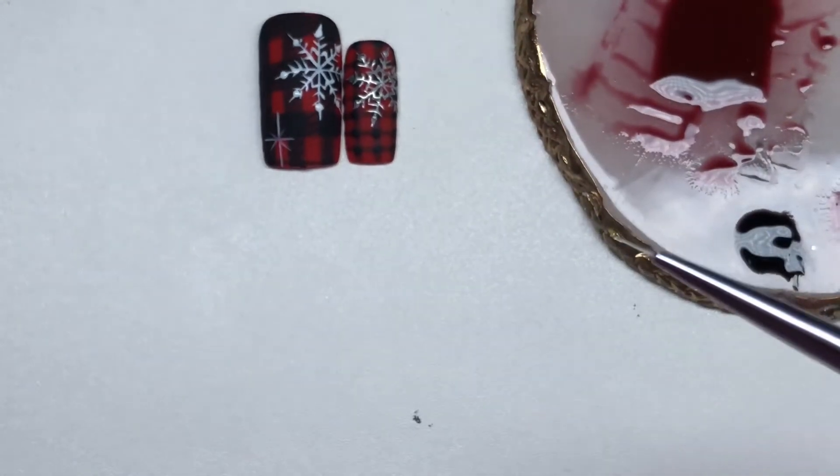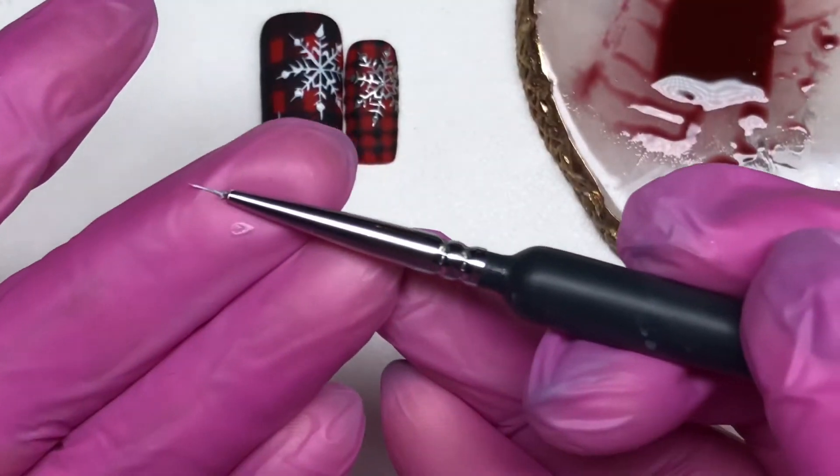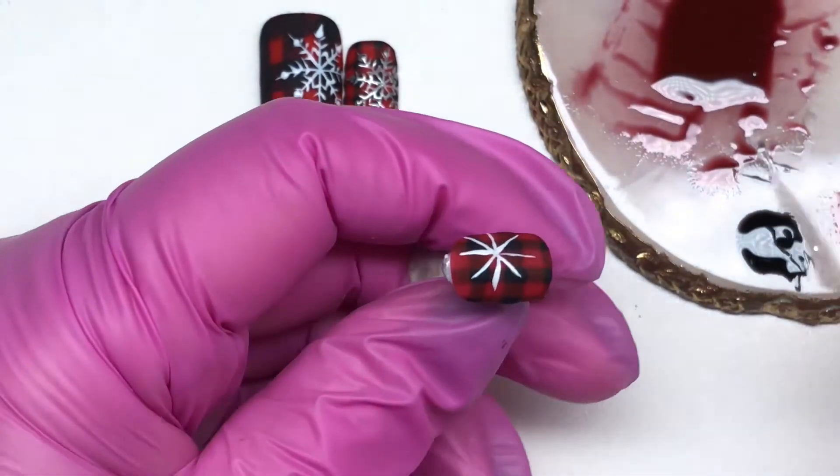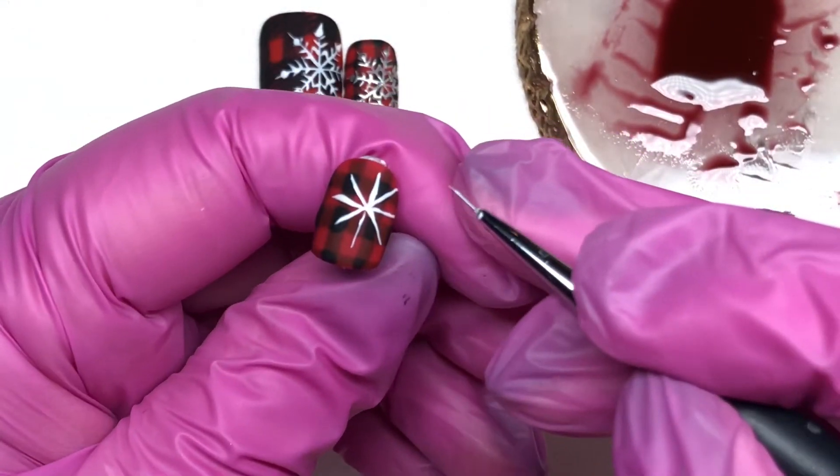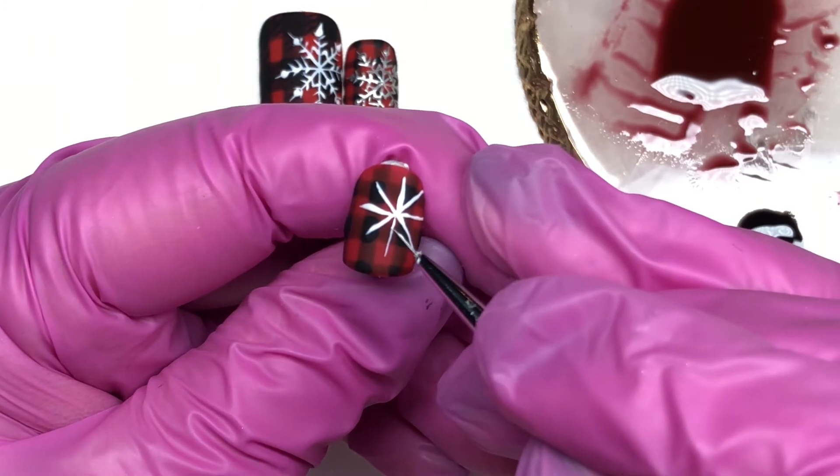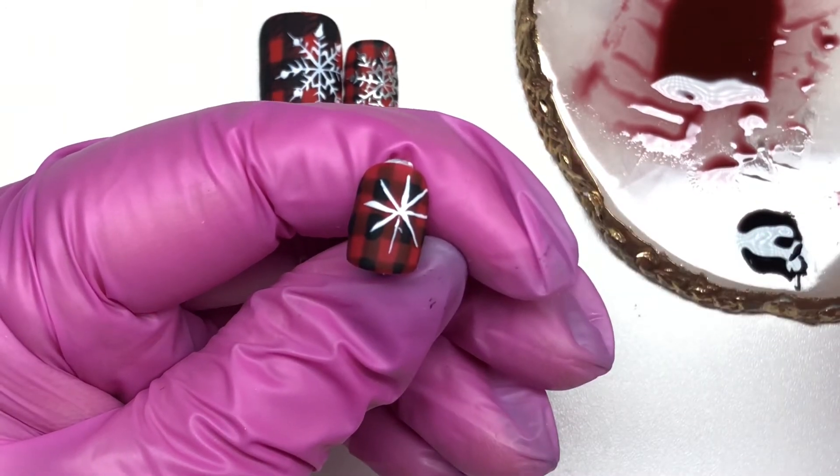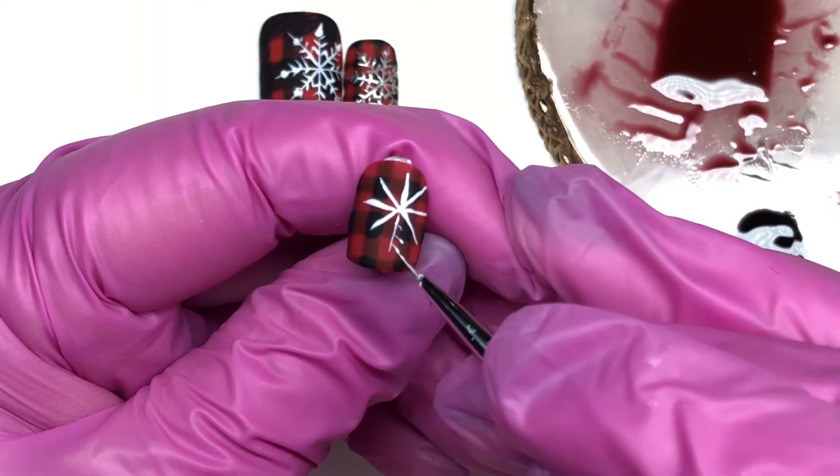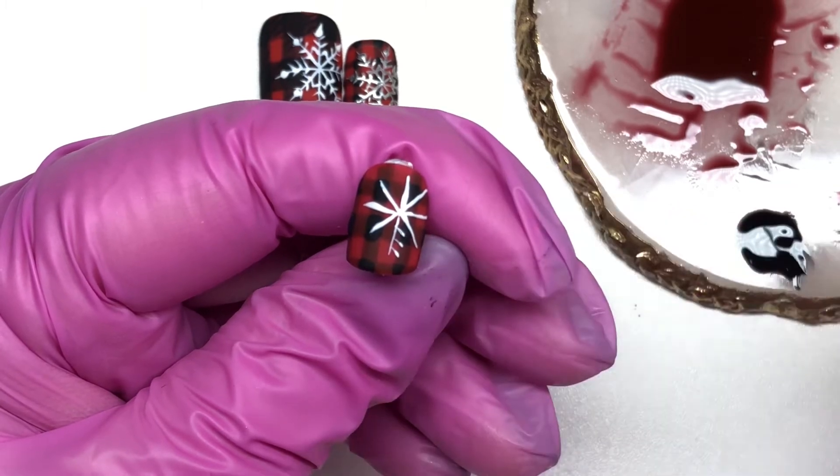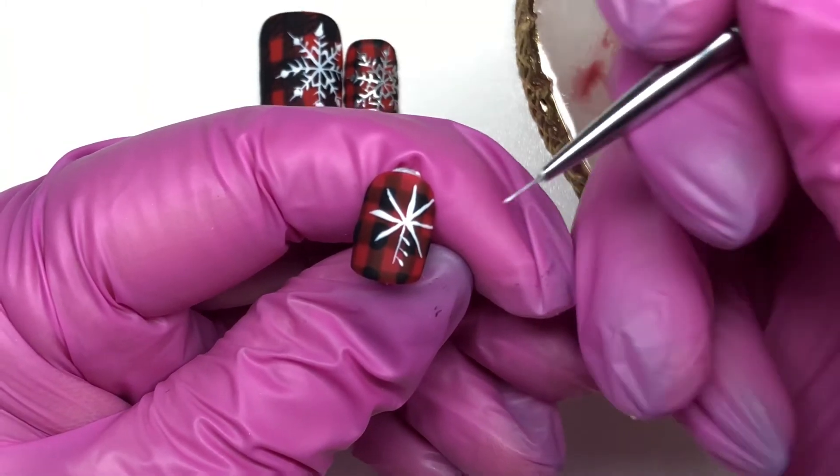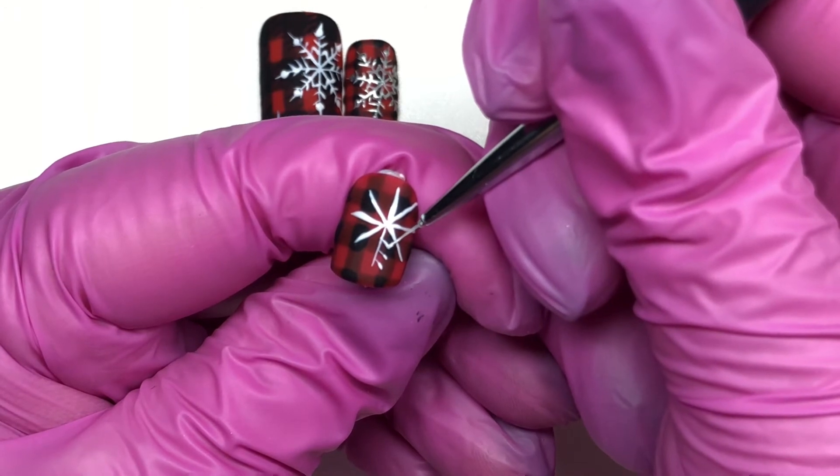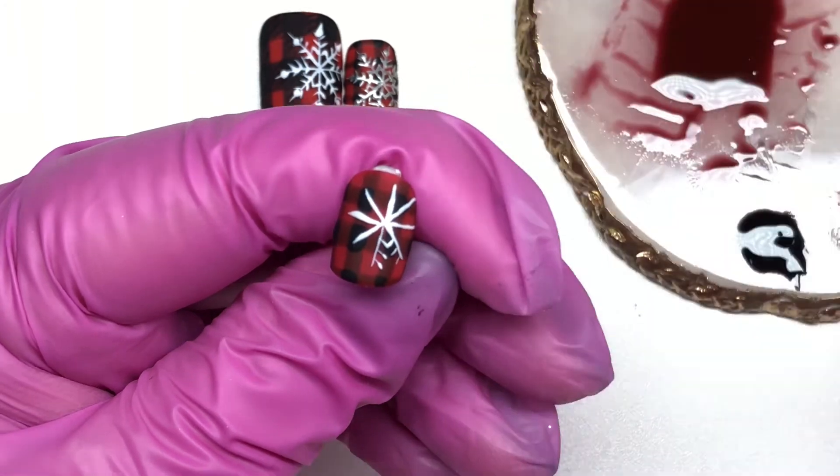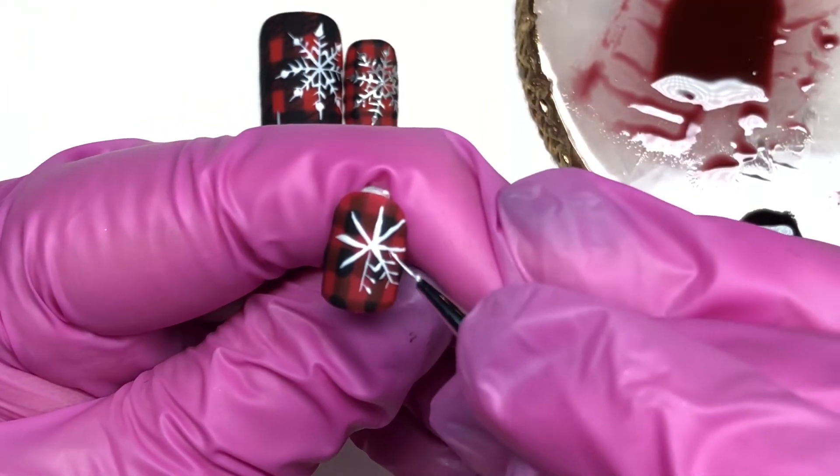Now, because the snowflake is so tiny, I am using the tiniest detailer brush. I think it has like three hairs on it that I cut into this shape so I could get very fine details. What we're just going to do here is make three little lines, and then on the next long line you're going to make three lines but you're going to have that center one touch. You see what I'm talking about here, how the other two don't touch but the center one does, and I think that makes a cute little effect.